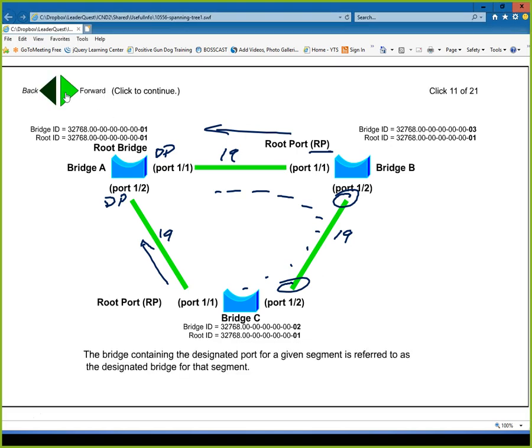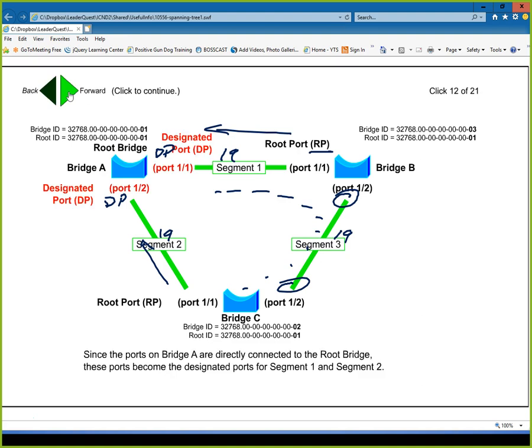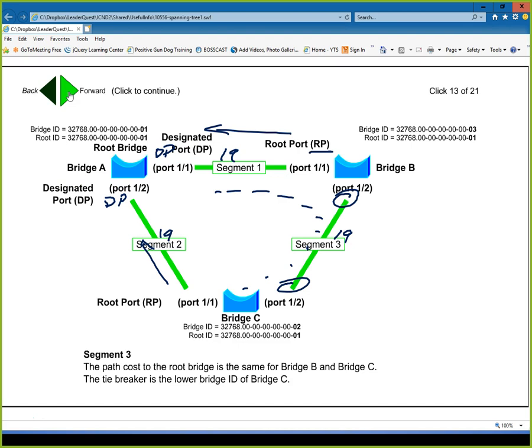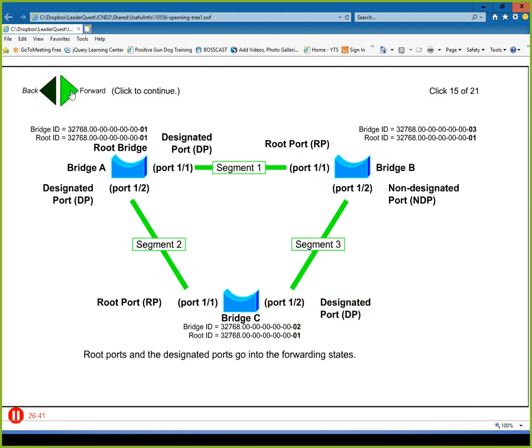So when we go here, the segments contain the designated ports, referring to 3 segments, 1, 2, and 3. We got all of that. Segments 1, 2, and 3 have designated ports on the root bridge. Path cost, we got that. Anyhow, we could go through this. What happens is, again, the designated port is going to go toward the root bridge. So this is going to be a designated port, and it will go towards the root.